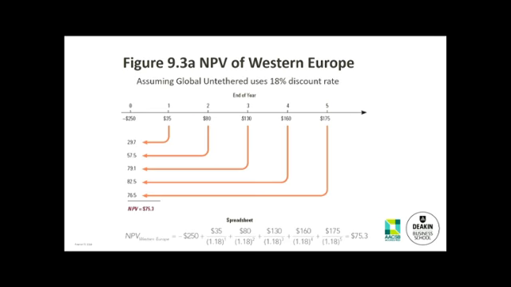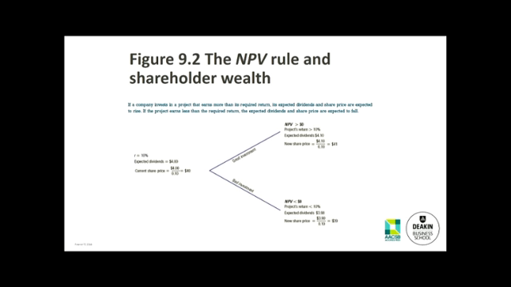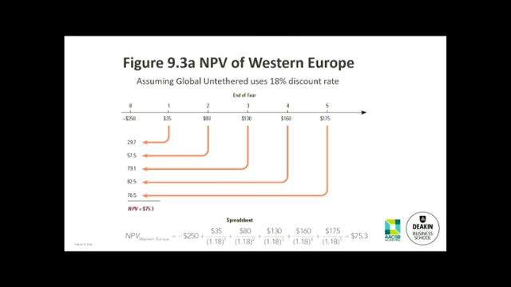Maybe this one is the example. For this slide, you can read by yourself how we determine the discount factors, all right? It's like what we've discussed. But I want to give you this example about Global Untethered and the two projects from Global Untethered, West Europe and the Southeastern Australia. Now, let's assume the discount rate is 18%. As you can see, this is your cash flow timeline for the West Europe project. Initial investment, 250 million. And then 135 million, 80 million, 130, 160, 175.